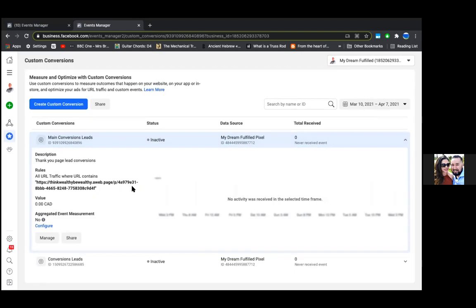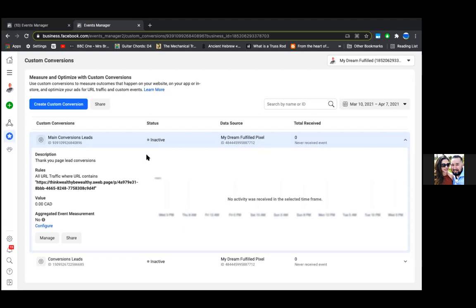But just to get in the good habit, take out the HTTPS, that doesn't need to be there. Whenever you create custom audiences and custom conversions, the correct way to do it is to put just the URL. So think wealthy, be wealthy, no HTTPS, no www, just the URL. I see. Okay, that's just good habit. For custom audiences and custom conversions, you only need thinkwealthy and everything after that. But again, I don't think that's a huge deal breaker. So now let's copy that entire link.